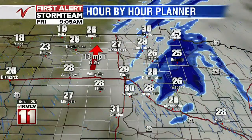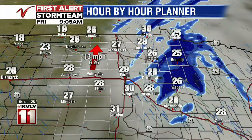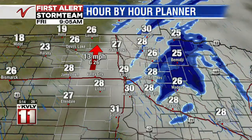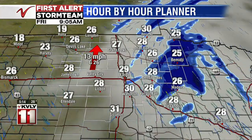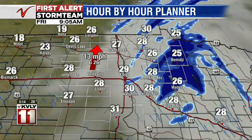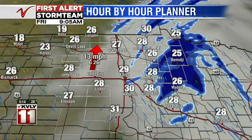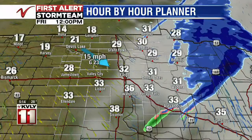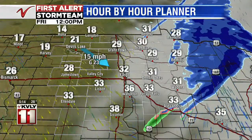So by 9 a.m., we have a wider area of snow going on, and this time it's likely falling and reaching the surface and perhaps coating the roads, bringing down your visibility in this area too. So over the next couple of hours, this is going to develop, and it's again moving through quickly, so we're already starting to quiet down by 9 o'clock in eastern North Dakota as far as precipitation is concerned. But notice those wind arrows. They're out of the south rushing into the east, and here come those northwesterly winds out west with the clearing going on. That's going to start rushing in that colder air.